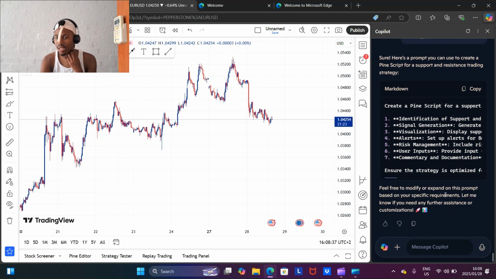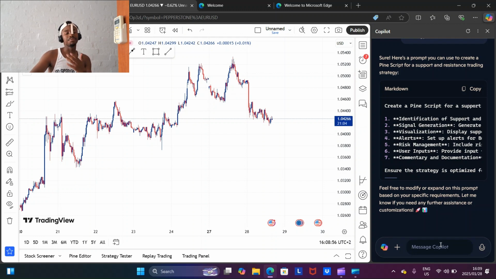Looking at it, there's a lot of potential. But for now, I'm only going to do simple things. I'm not going to ask it to generate my whole trading setup. I have the one that I'm already using, that I've already generated and refined.